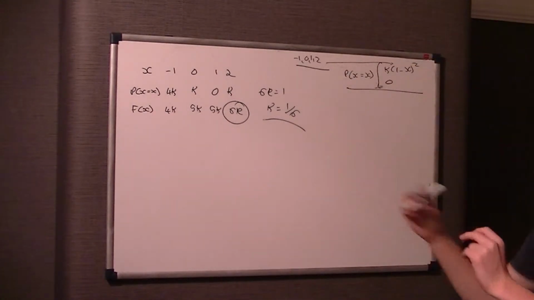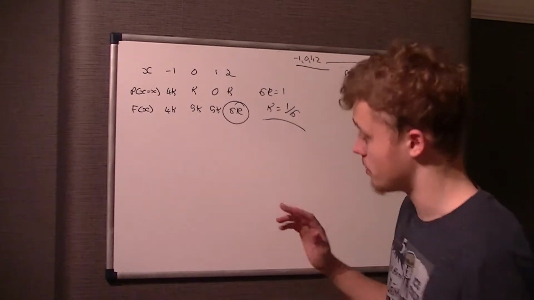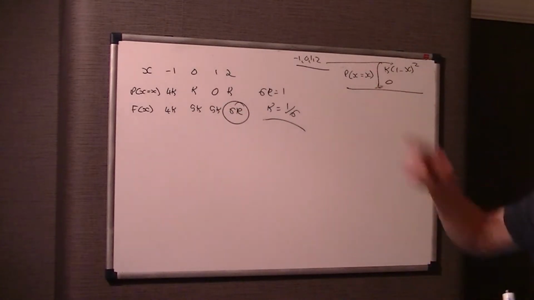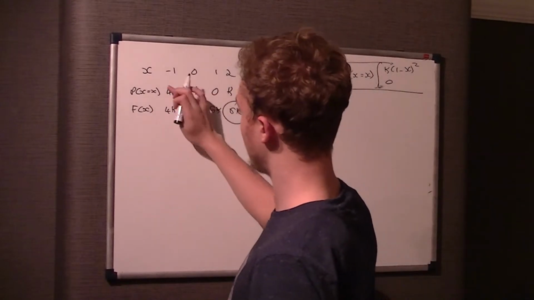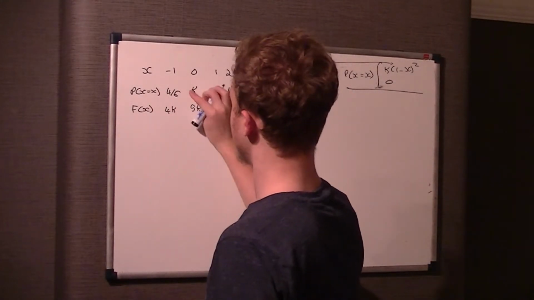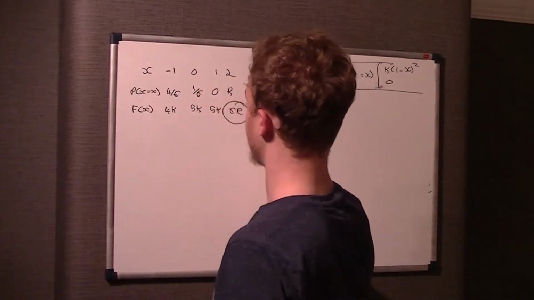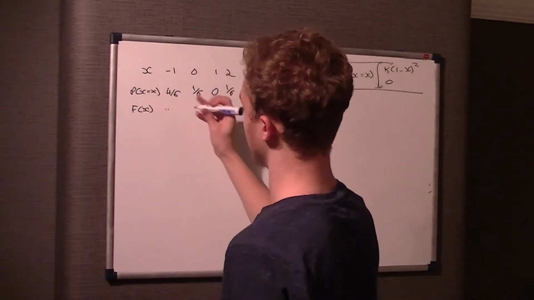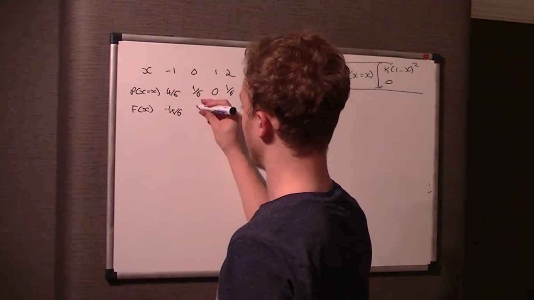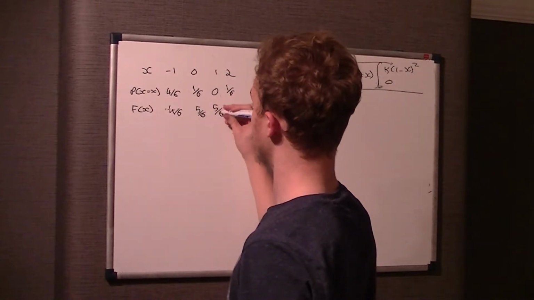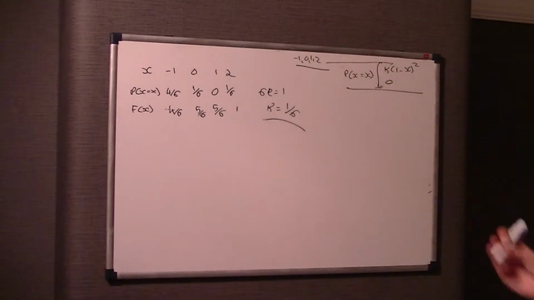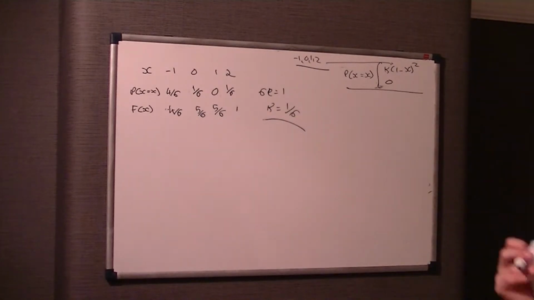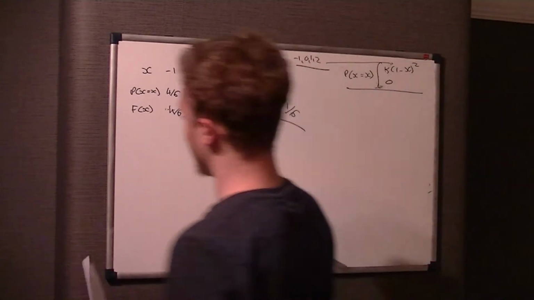Now, what you could do in that situation is draw another probability table and, where you see k, put a sixth. In other words, instead of 4k, it'd be 4 sixths, 0 would be a probability of a sixth, 1 would still be 0, and 2 would be a sixth. And then obviously the cumulative probability, if you wrote it underneath, 4 over 6, 5 over 6, 5 over 6, and 1 or 6 over 6. But you can just leave it as k, it doesn't ask you to draw a probability function, but it's just nice to always have that there. And this is where it comes in handy.